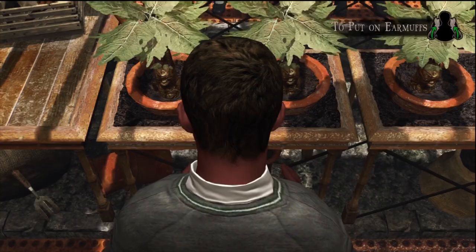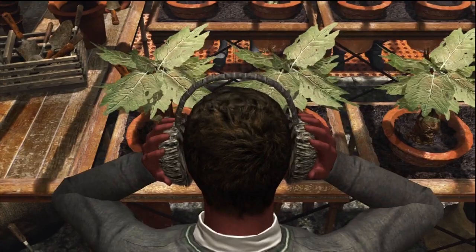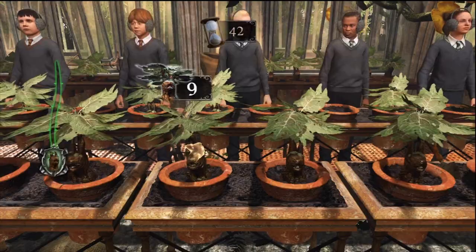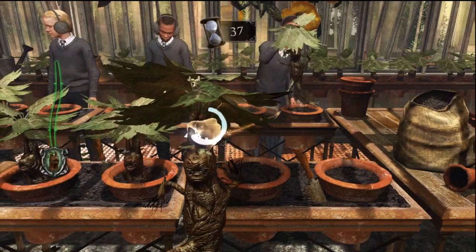Whoa, put earmuffs on. Oh god, they burn! They burn so much! Oh, am I leaning, am I? Where am I going? Oh, over here. Am I going over here? I found one. Swing my arm. There it is. It's flown out. You, go in there. Yes, yes, yes, yes, yes.